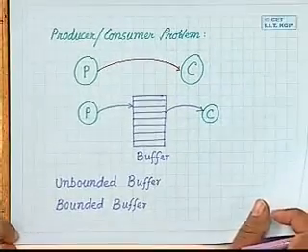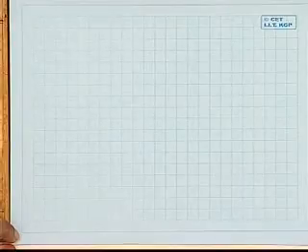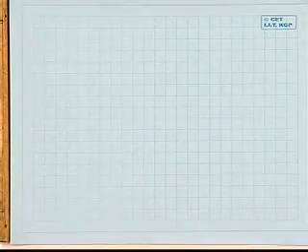So given such a type of problem, let us see how this kind of problem can be translated into code using the co-begin co-end structure. So we'll write the code like this. We'll assume that there are two processes. One is the producer process and the other one is the consumer process running concurrently. So they can be placed under a co-begin co-end construct.